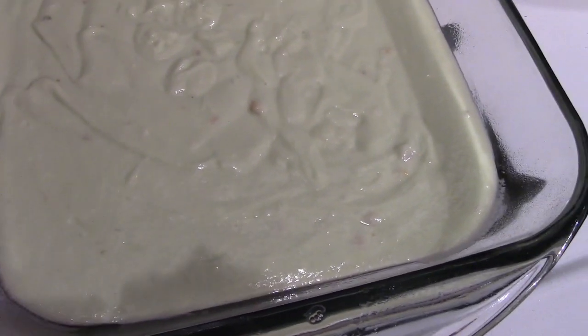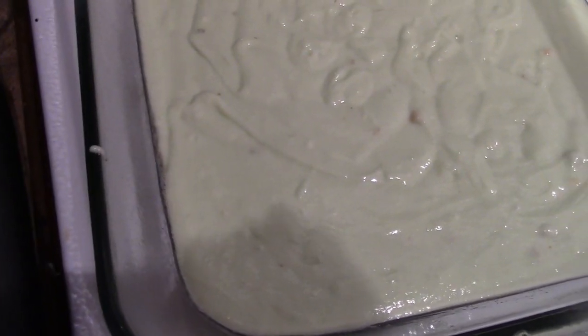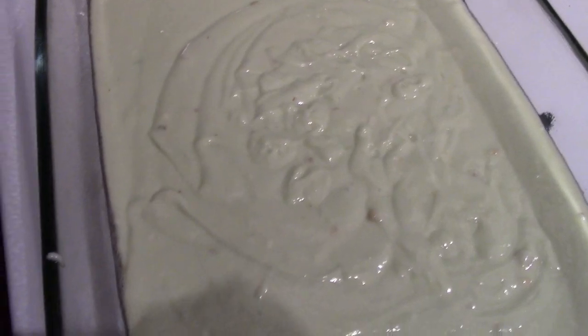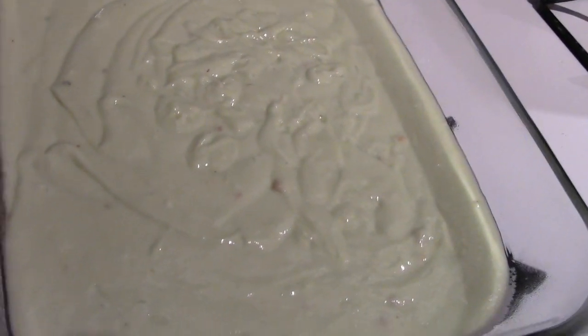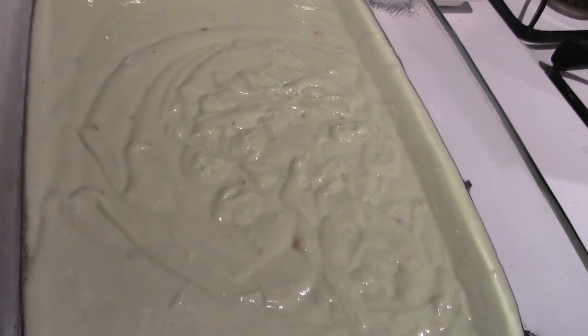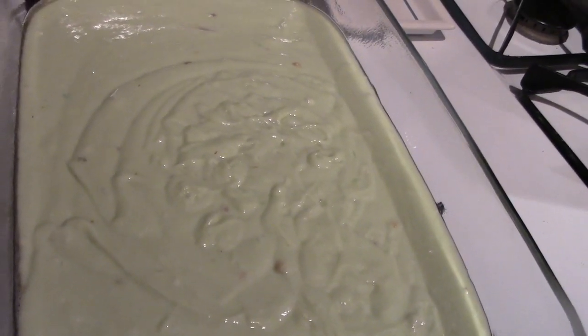Okay, so I got it ready to go in the oven, and I know it doesn't look good right now because it's not cooked, but it's going to go in the oven at 350 for 45 minutes. 40 to 45 minutes. My oven always takes longer, so 40 to 45 minutes. And then I'll show you what it looks like when it's done. And then I'll show you how I'm going to make the icing. Which, I'm telling you, is delicious.